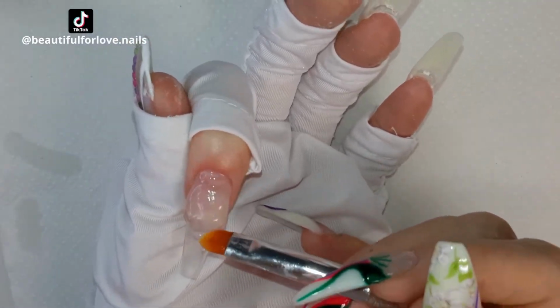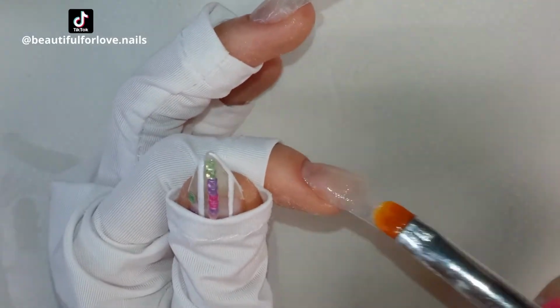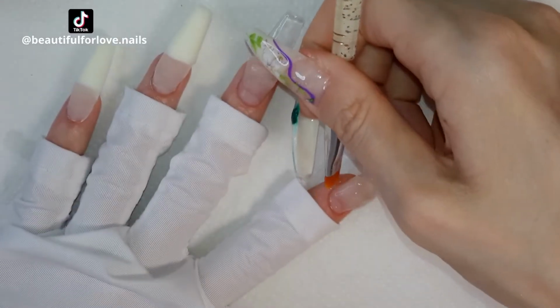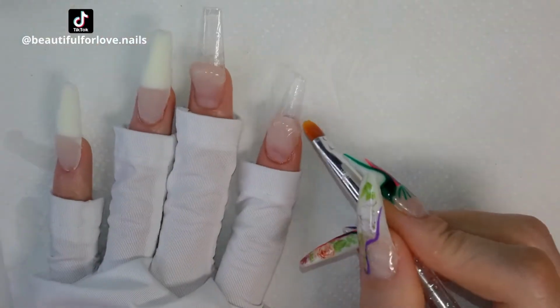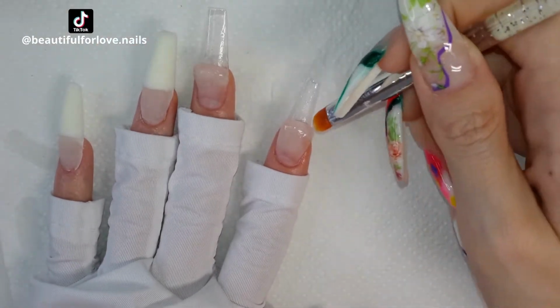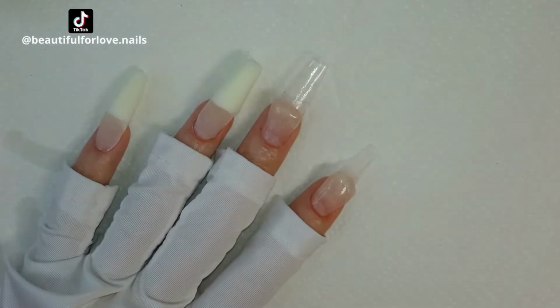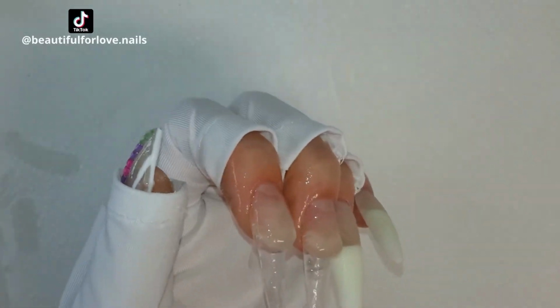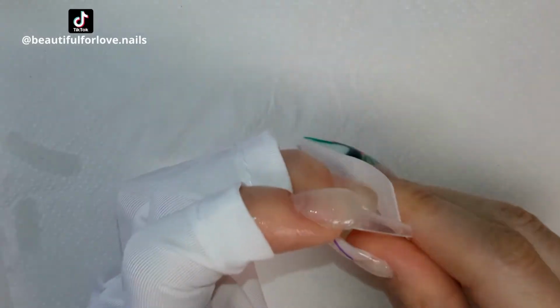And I will place it as close as possible to the cuticles, because if you can look at my right hand, I'm still letting the cuticle area clear. I don't make a color there. So I'm placing it as close as possible, but not too thick, very thin layer. So I will not file a lot. I will just put the bulky at the end where I need to file. I need to keep the file on something. You will see now when I will file it and you will understand.